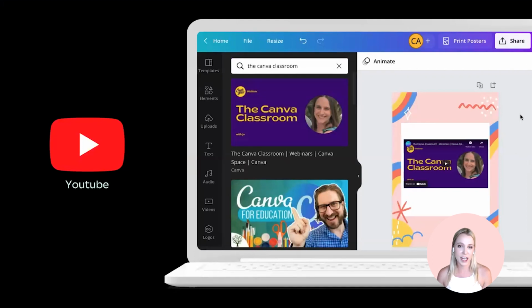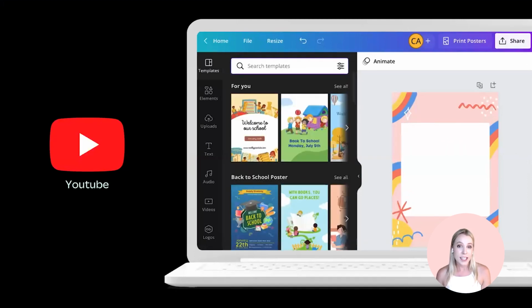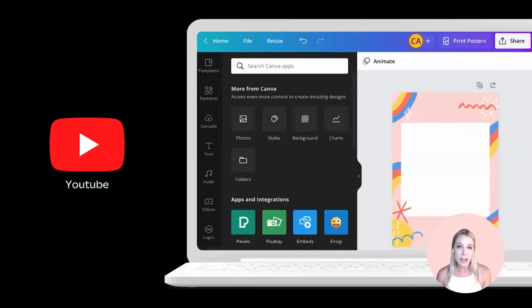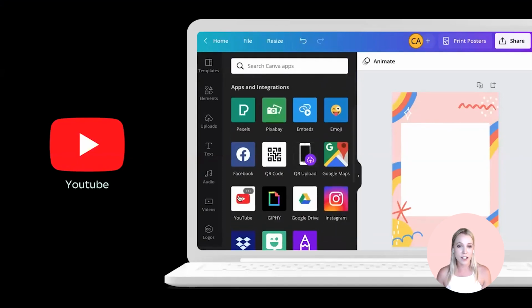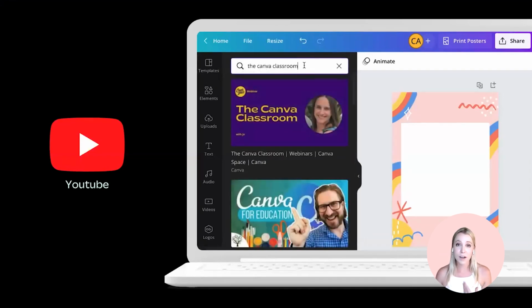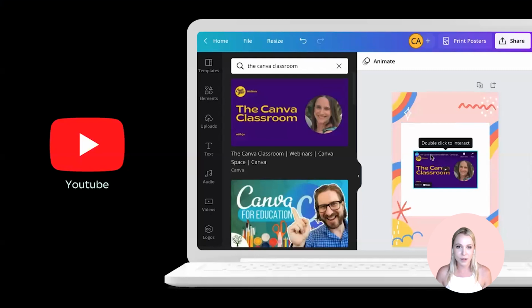This integration allows you to embed useful clips to help bring your activities to life. Videos are such a great way to engage the current generations of learners. I know from experience that young students also love to sing, dance, and interact with videos. So why not bring them into your designs?